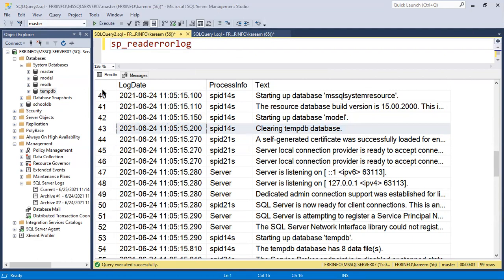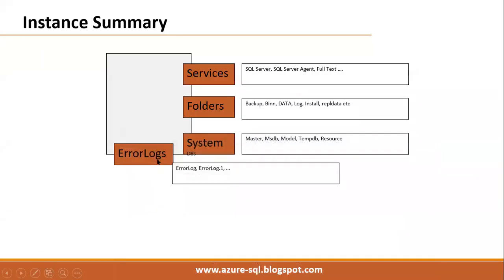Right. So the resource database is one of the hidden databases, which is for patching purposes. Later we'll see. And the last one here is error logs. Already we know what is there in the error log. We have seen it already, right? The error log maintains 100% of errors plus some information. But basically, remember, error logs are there to maintain the errors. All the errors are recorded into what? Error logs. We have to understand.